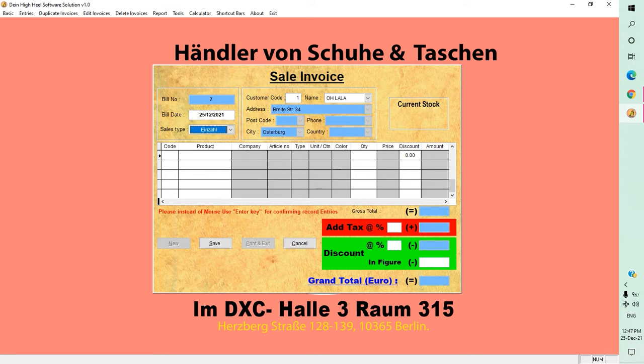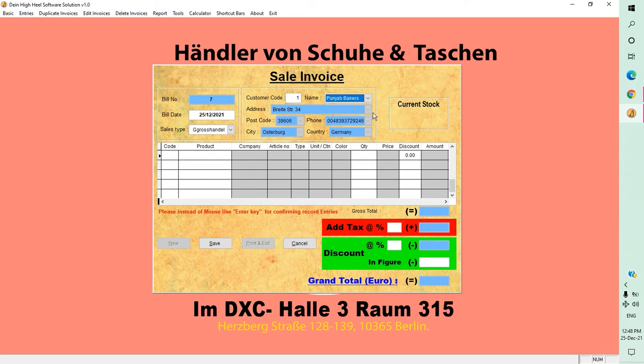First of all, the bill date. The second one is the sale type. In German, Einzel means retail, and the second option is Großhandel, which means wholesale. So here I will choose Großhandel, which means the wholesale option. After enter, it will bring me to the next text box with the name customer code. If you remember the customer code, then it's good. If you don't, no problem. The next option, name, will allow you to choose one of the customers available in the customer form. Currently we have only two customers here, so I choose one of them.